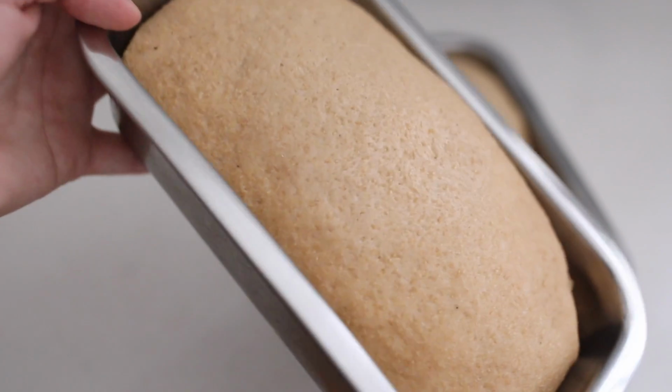You can also, if it's winter and there's nowhere warm anywhere, turn your oven on as low as it'll go and then turn it off so that it stays at about 100 degrees, which is about perfect, and let it rise in there. So I do that method a lot too. In the summer, just outside works great for me. Obviously make sure it's really covered or you're gonna have flies and ants and you don't want that. Once it's doubled, which this can take anywhere from 3 or 4 hours up to 12 hours depending on how warm it is, I usually let mine go basically all day. So I'll start the dough one morning.